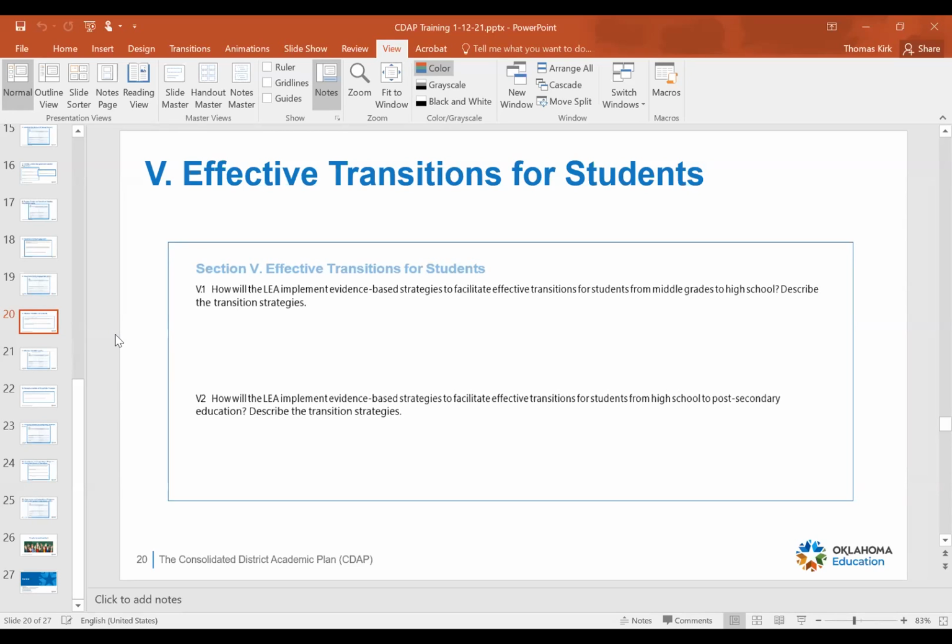Will the CDAP be open soon? The template is already available on the Title I page of the federal program's website. So yes, it is available. If you do school-wide consolidation, do you still need to do the CDAP? Yes, you do. This is for all districts receiving federal funds. And then just to be clear, districts need only one plan, right? Yes, this is a district-wide plan that goes in with the consolidated application. Each Title I site will also need to have a school-wide or targeted assistance plan, but for the district, there's only one CDAP. It's a district-wide plan.